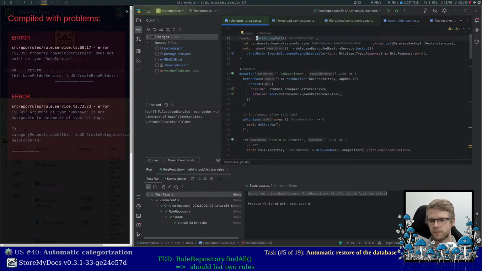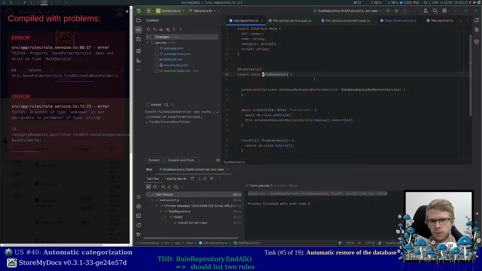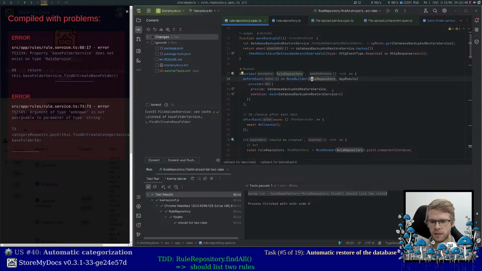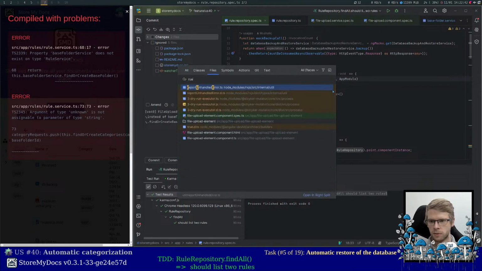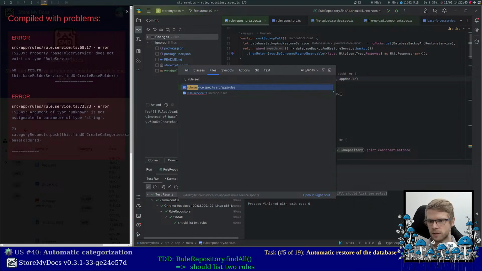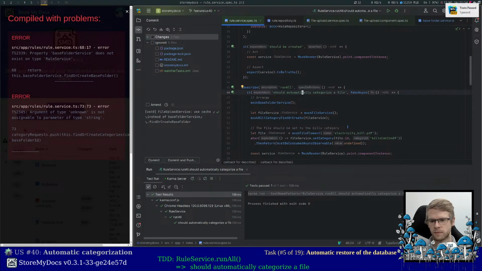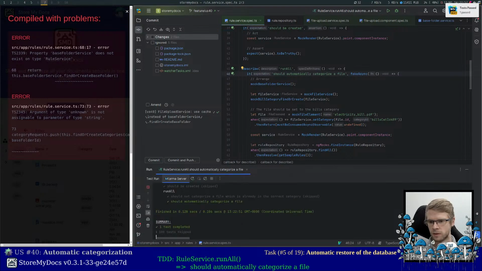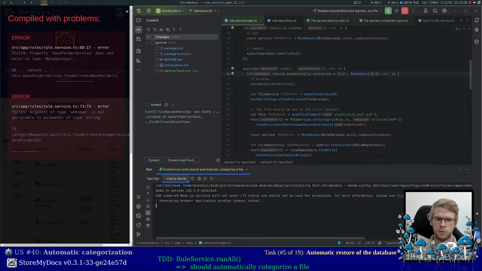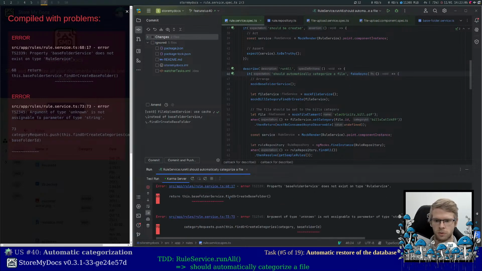No, was it the rule repository? I don't remember. No, not this one. My bad. Rule service. This one. It's saying it's green, but it's probably because it's not compiling.